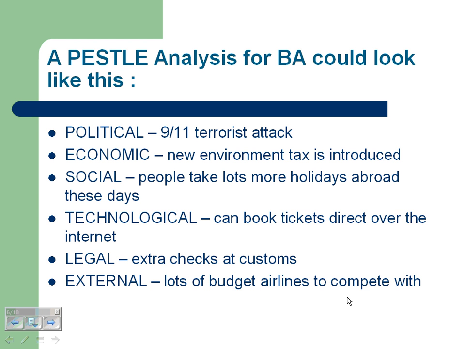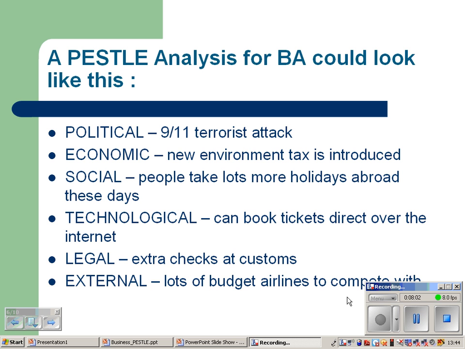And finally, there's the external factors. British Airways has a lot of budget airlines to compete with. Some of the ones we mentioned in class, Ryanair, Monarch, and I believe EasyJet. Heard a lot of praise for EasyJet. Ryanair was about in the middle, and Monarch, both classes, I think, were not too keen on flying with Monarch. So again, these are things that British Airways has to deal with. One solution we recommended was that British Airways focus on their high quality and market accordingly. And that would be a change in business strategy in response to this factor.